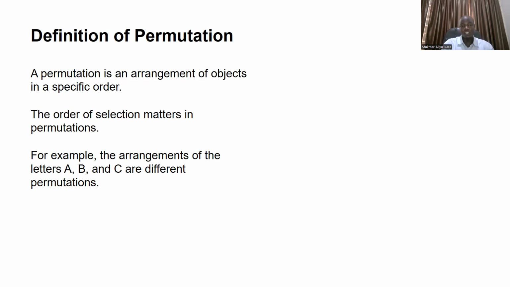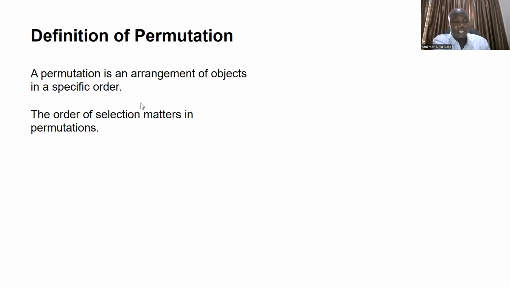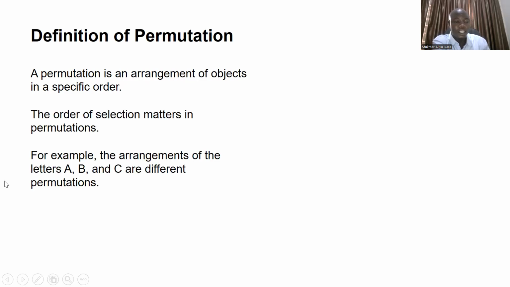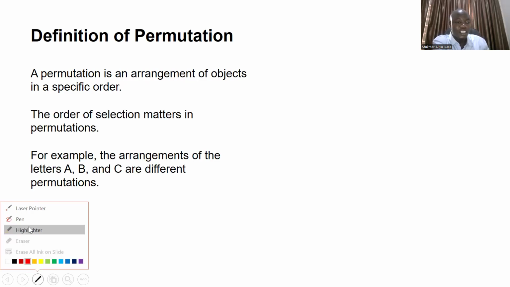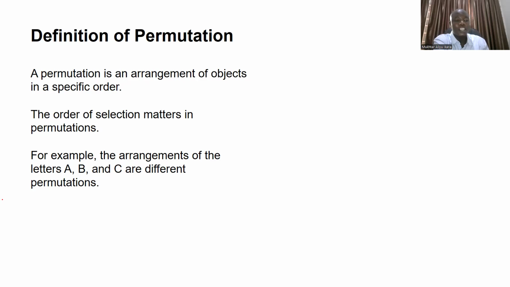So let's look at the possible arrangement of these letters. Sometimes, ladies and gentlemen, to know the number of the arrangement is simple. Count the letters. The letters are three. So since the letters that we have here are three, it is actually much easier to know the possible number of arrangements of these three letters.